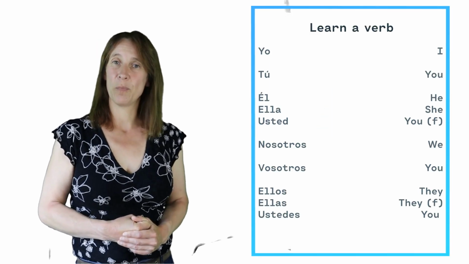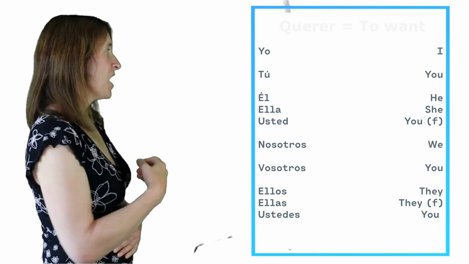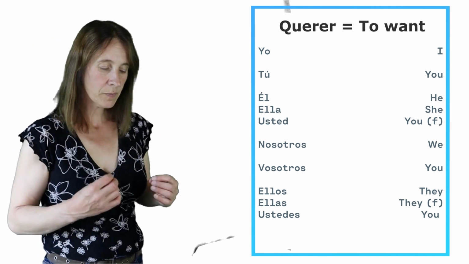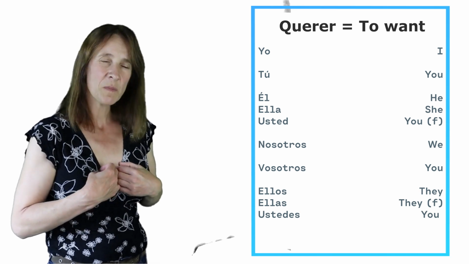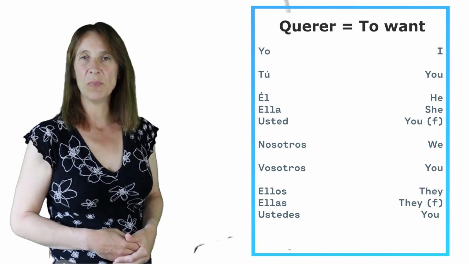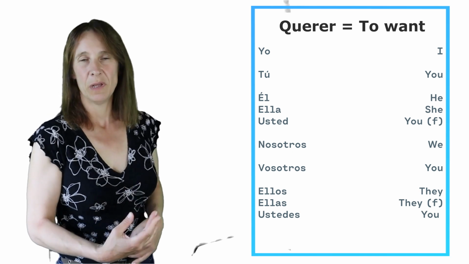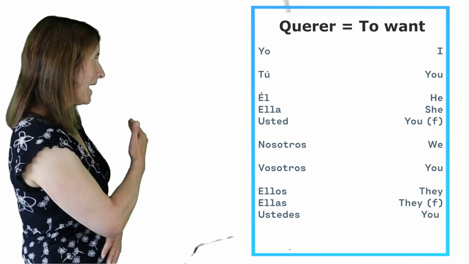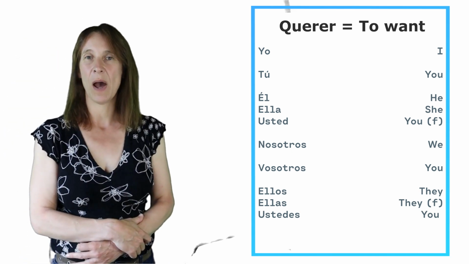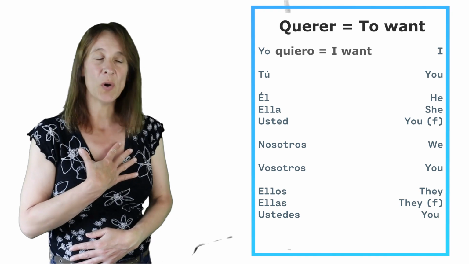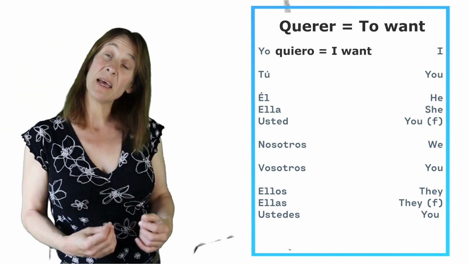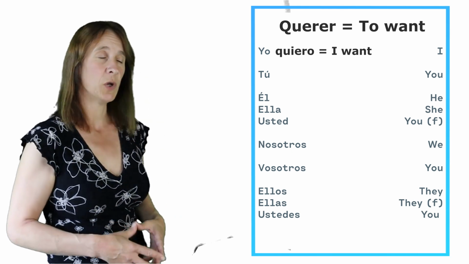And that leads us on very nicely to el verbo de hoy, which is querer. Querer means to want. And it could also mean to love. So you might hear people saying te quiero in songs, for example, and that means I love you, te quiero. So querer, you can see, has no I in it. But yo quiero, it has an I in it. This makes it an irregular verb in Espanol.